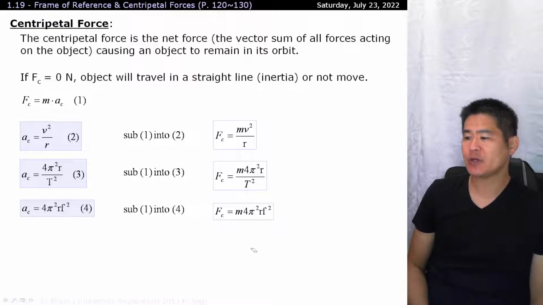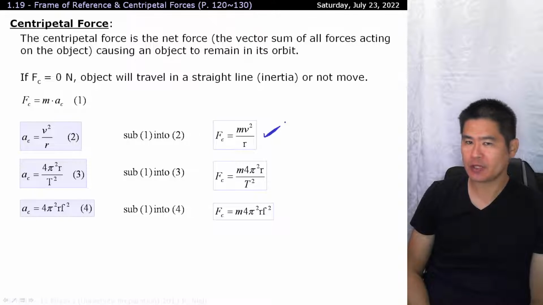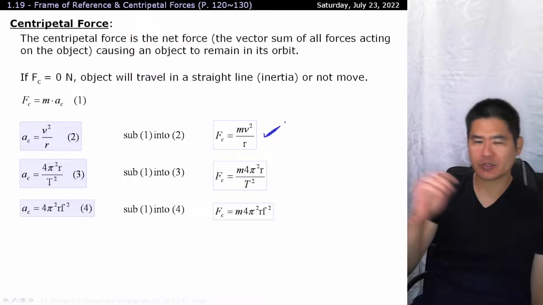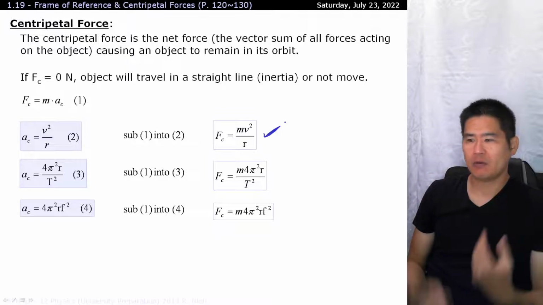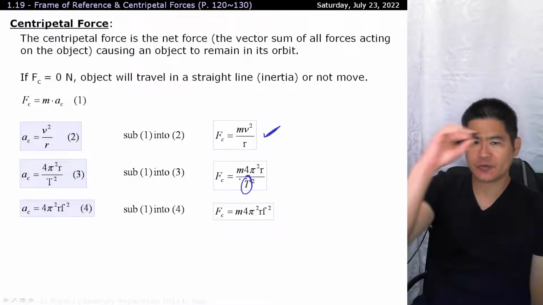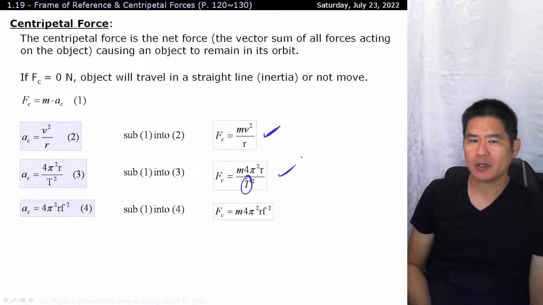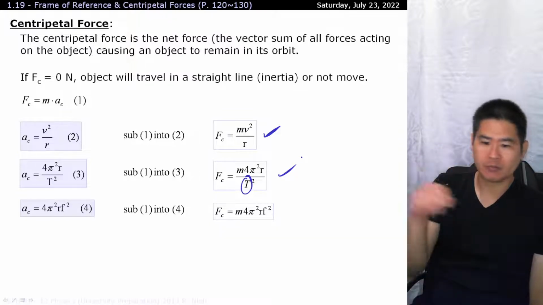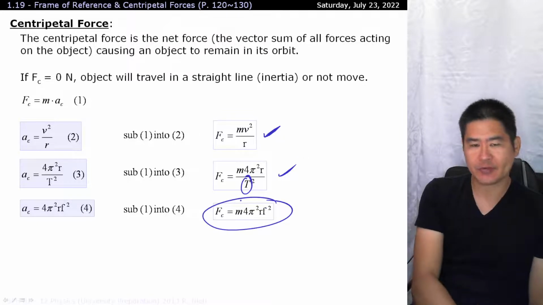So these are the equations to find the net force required for you to maintain orbit, provided you're given the speed as well as the radius of orbit, so you're traveling at a constant speed around it. Or if you're given the period, or how long it takes for you to make a complete circle, you use this equation over here. And if you're just told that you go around the loop 5 times a second, then you'll want to use the third equation for that case.